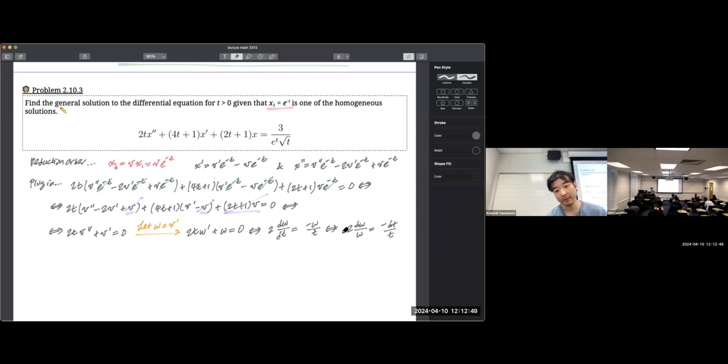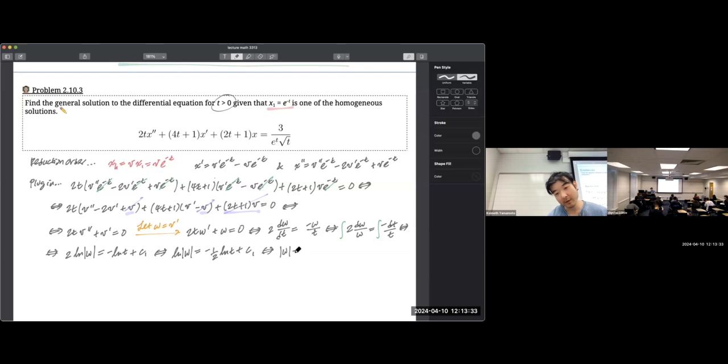Now you can integrate. You'll get 2 ln of absolute value of w is equal to negative ln of t. I'm using t is greater than 0, so we're going to drop the absolute value on that. Plus, there's a constant on both sides that we can consolidate as c1 on the right. You can divide both sides by 2, so you get ln of absolute value of w is equal to negative half ln of t, plus c1 divided by 2 is another arbitrary constant, so I'm just going to say that's c1. And then I'm going to take the exponential of both sides.